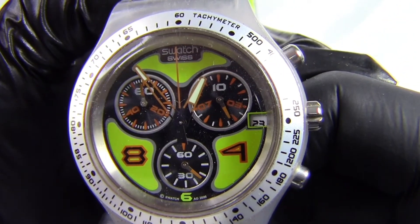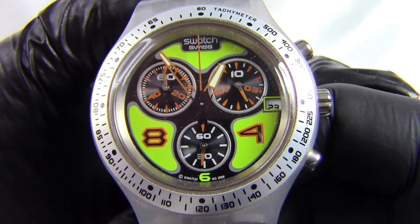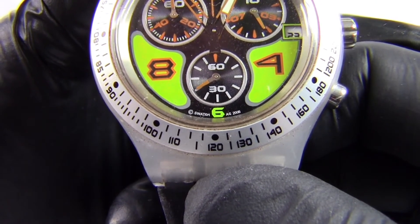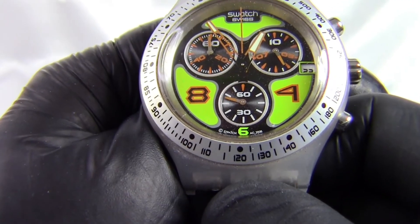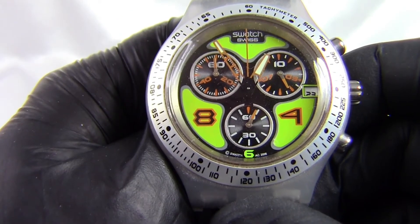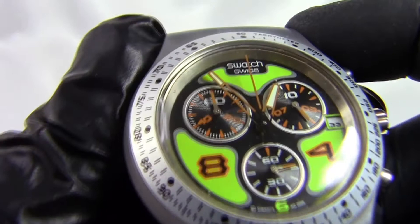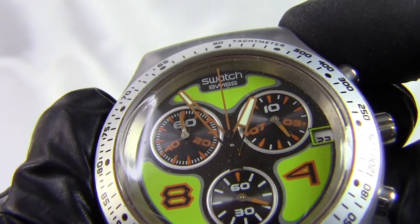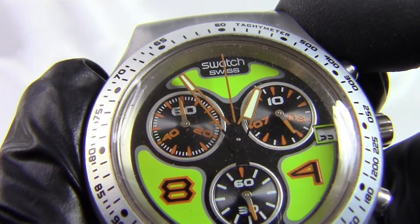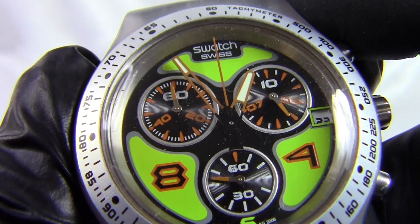The date window is white with black lettering, with a nice little green surround. The face has a very unusual colouring with greeny-yellow areas at the 4, 8, and 12 o'clock positions. Where you would normally find your 12 o'clock marker you've got the Swatch Swiss lettering. The dials at 2 o'clock and 10 o'clock are for the chronograph feature, and the bottom dial is the second hand counting your seconds. You've got hollow hands for the hours and minutes — sort of a three-piece hollow hand — both with luminous paint. The hands on the sub-dials are chrome with orange ends and orange highlights.